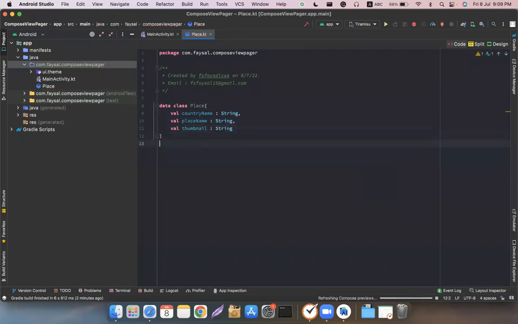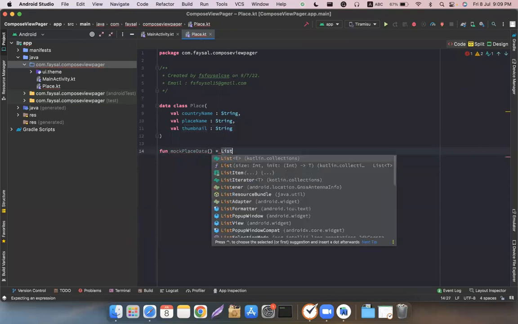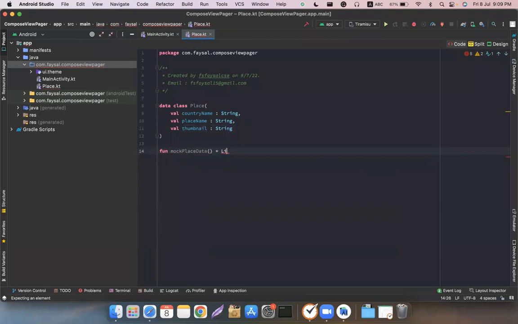Now let's create mock data to show in our application. I'm naming the function mock place data, as this function will return a list of places.